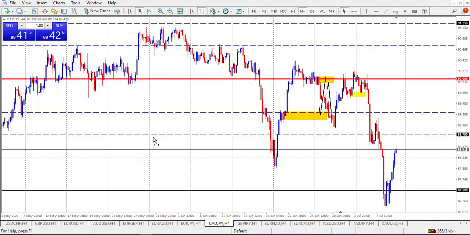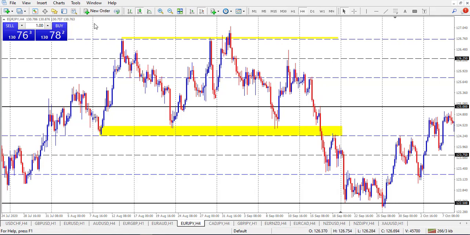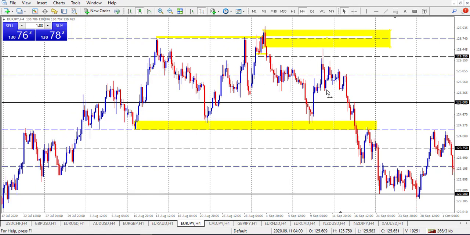So this is the way, guys. This is the way to trade this consolidation. And this is another one. You see, 1, 2 touches, 3 touches, you are doing business. And what are you doing? Break of structure and move back to retest the order block, as you can see in this area.